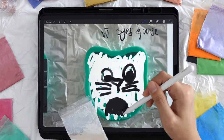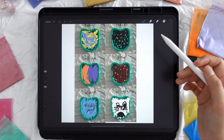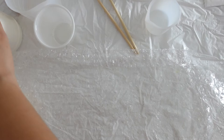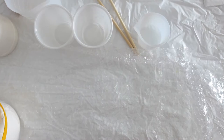So yeah, I got all. I'll put this aside. I got all six. So I'm gonna see which one I wanna start with, and then let's get to it. So I got my table prepared. I saw someone using bubble wrap for the terrazzo thingy. I got my mix, I got my liquid, and got my cups for mixing. Maybe just these three.